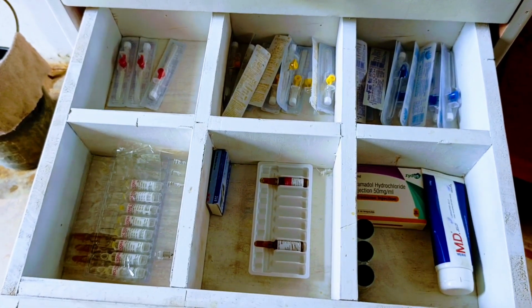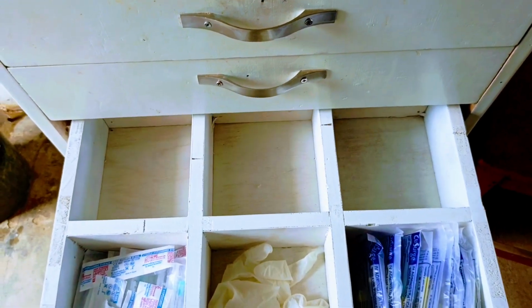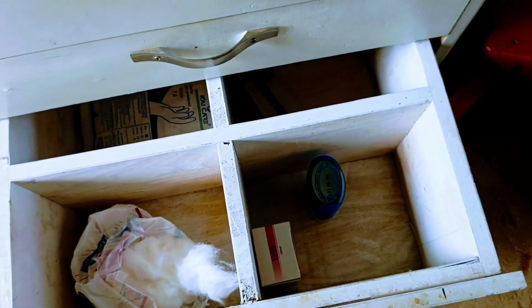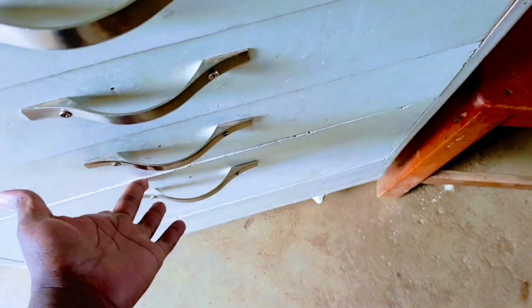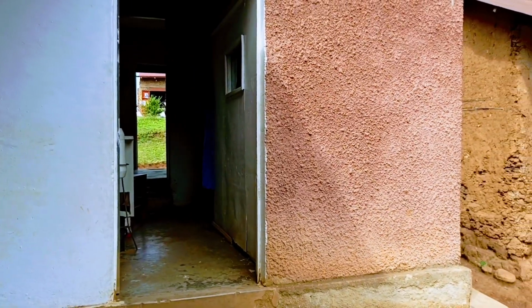IV drugs. Then the other shelf also has cannulas and whatnot. Like you can see that these things are for easy access. So that is why we have it there. When you're working on a patient, you're clerking the patient, leave them. By the time you're taking them to the bed to rest, you've already cannulated and done most of the things from here instead of pacing, moving up and down.